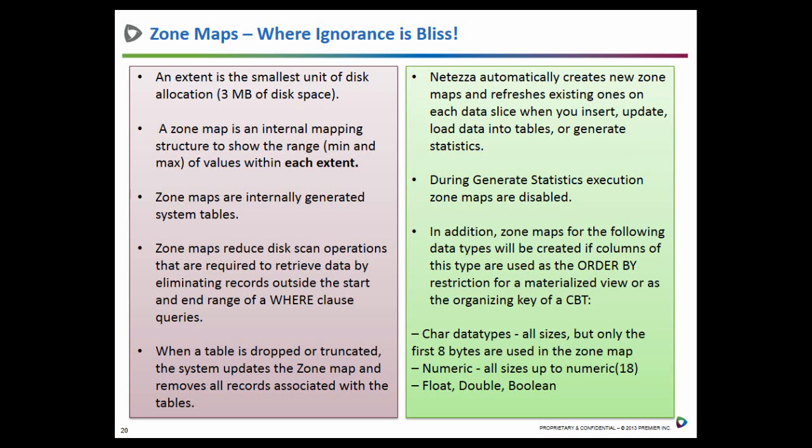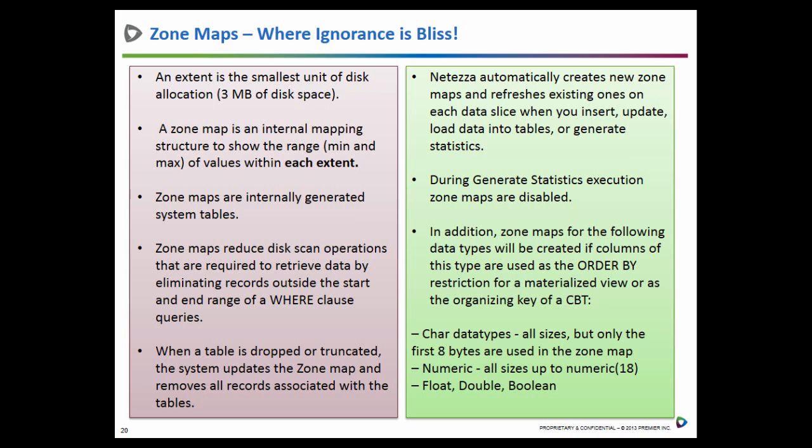It will store a whole bunch of statistics in the zone map, but only for integer type columns, that is small int, big int, etc., and date and timestamp data types. Only for these will the system generate it, right? If you want to generate it for other columns, you will have to create a cluster-based table or materialized views. So any character data type columns, numeric columns, float columns, decimal type columns, etc. You will have to create CBTs, cluster-based tables, or materialized views, and we'll come to them in a moment.